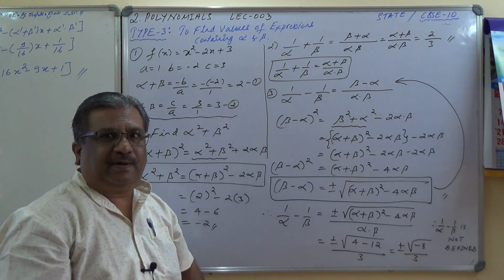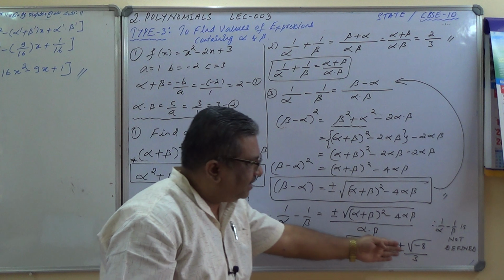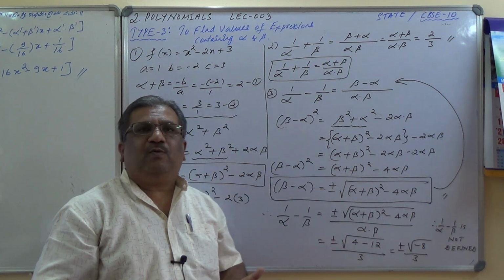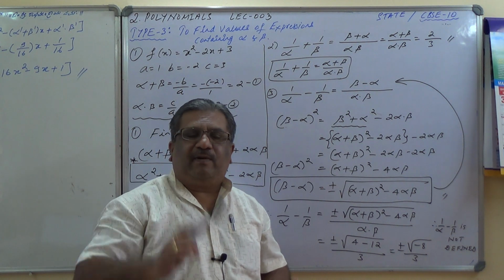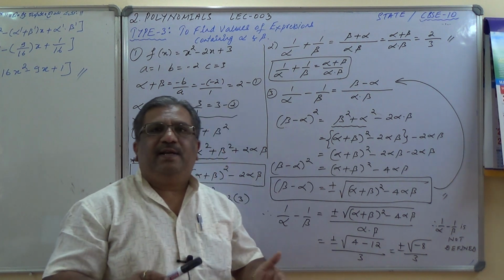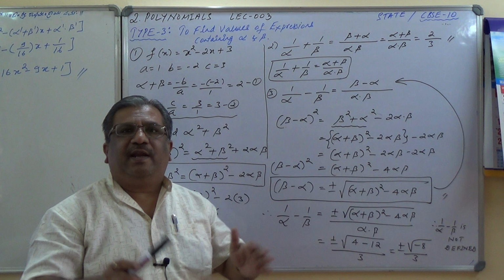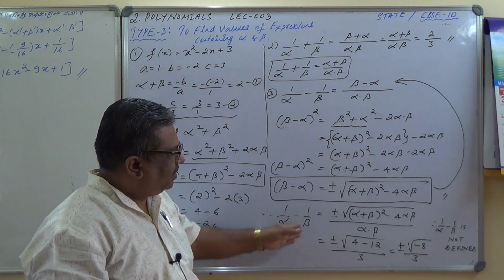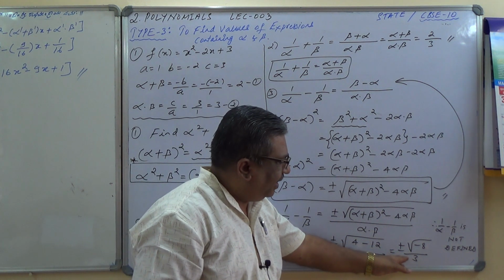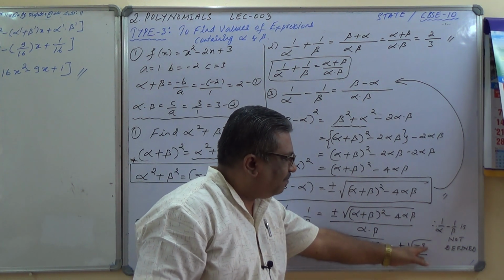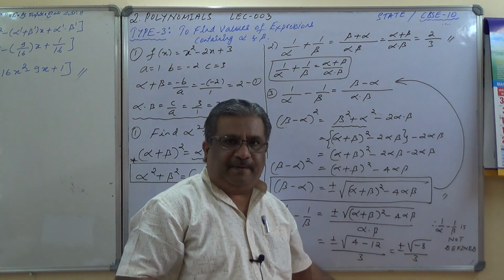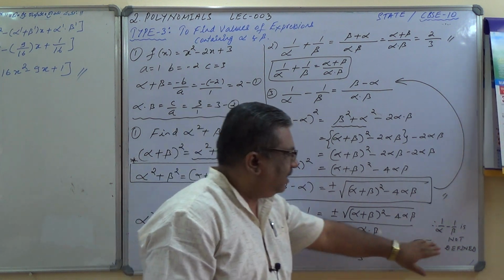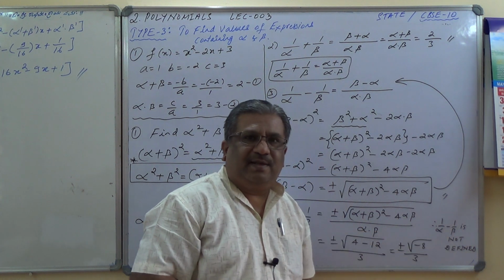That is most important. Anyway, for me in this case, this value is not defined. Why not defined? What is under root of a negative number? You have studied already in quadratic equations that if the discriminant is negative, then the real roots do not exist, isn't it? And therefore here also for this value I have ended up with minus of under root of minus 8, which is not defined. Okay, it's a complex number, it is not a real number, and therefore I'll say this is not defined in this case.